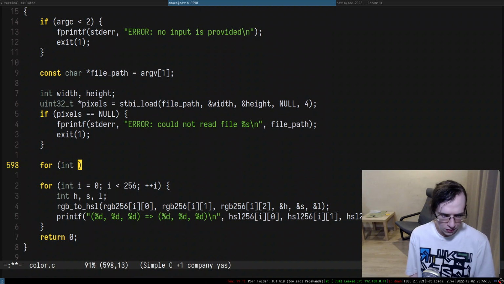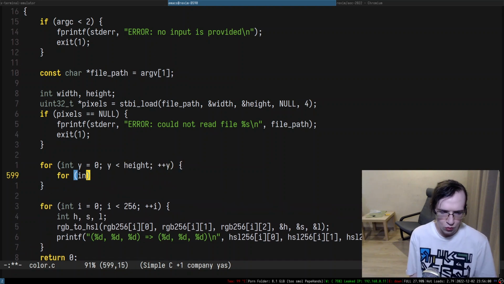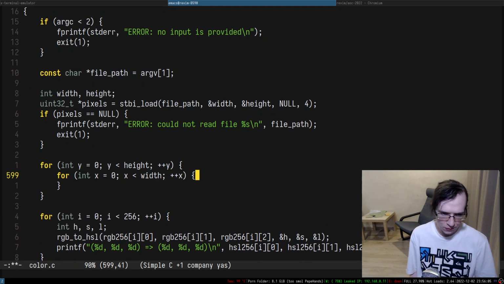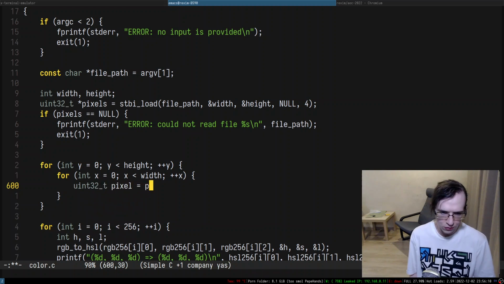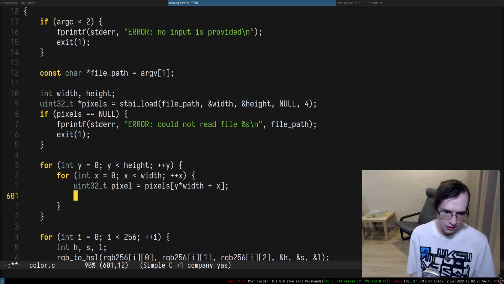So I'm going to start iterating rows from 0 to height. This one has to be small. For x equals 0, x less than width, plus plus x. And then let's get the pixel. So this is pixels, y multiplied by width plus x, and there you go.